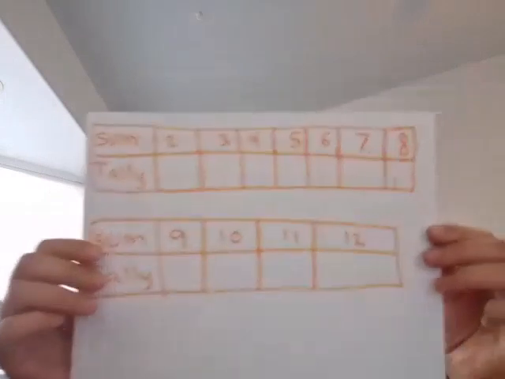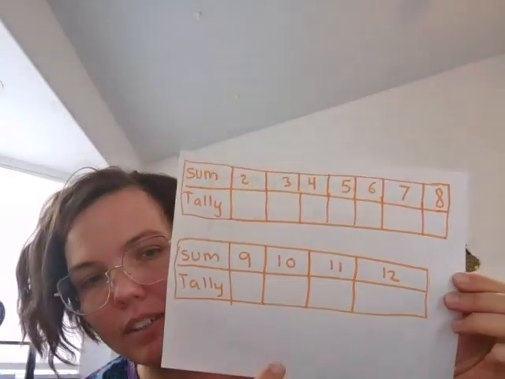So when scientists do experiments, they usually collect the results first and then make a graph to show it, because if we're graphing as we go, it can get a little messy. So that's what we're going to do today with dice. Each member of the table group is going to roll the dice, and as you do, you'll record the sum as a tally mark on your tally sheet. See my tally sheet here? Each of you also has a tally sheet.